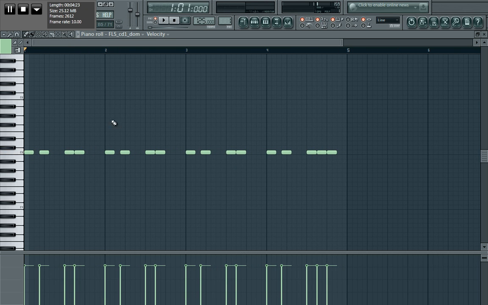Maybe you like it like this, but you want it to have a bit more bass to it. You want it to sound slightly deeper. So what you can do is click on shift and press the down arrow. It's basically going to drag this whole thing down, so it's going to decrease the notes. Let's say maybe I want to shift and then down arrow, maybe up until there. So let's hear what the difference is now.